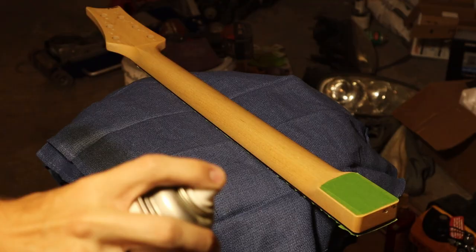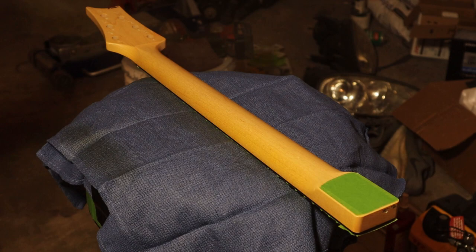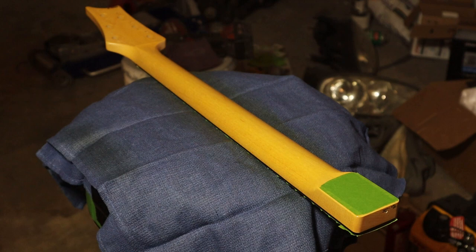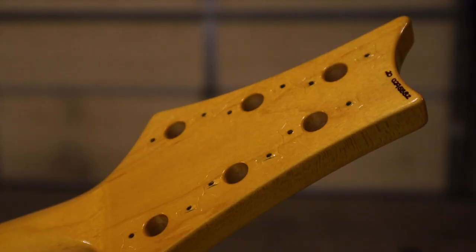And it was the same process as the body as far as painting went, just having plenty of overlap for every pass. I heard from others, whenever I was looking into buying the vintage amber lacquer, that it was very touchy, so you have to be really careful whenever you're adding layers because it can get dark very quickly. If you see it in this shot, the neck looks pretty good in my opinion, but look at how dark it is compared to the white headstock right there.